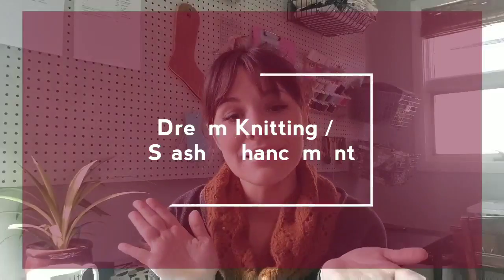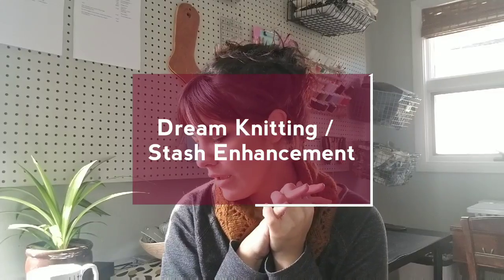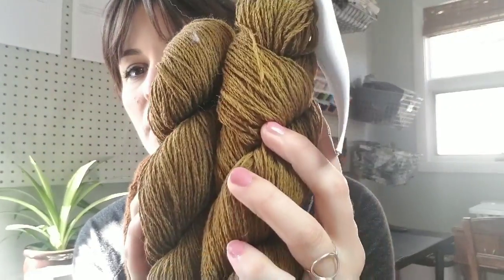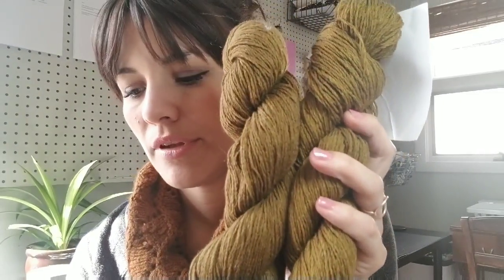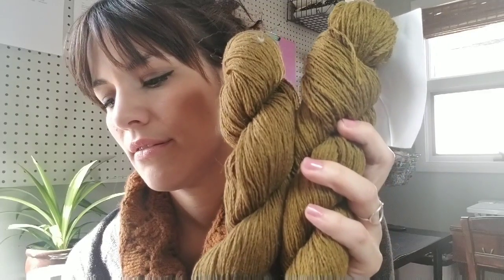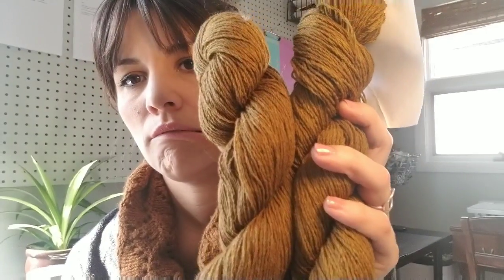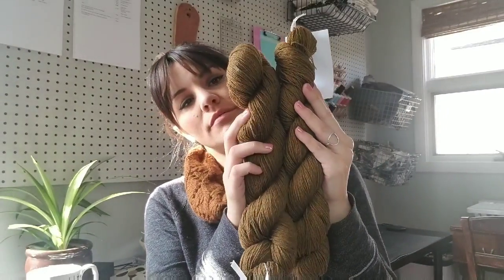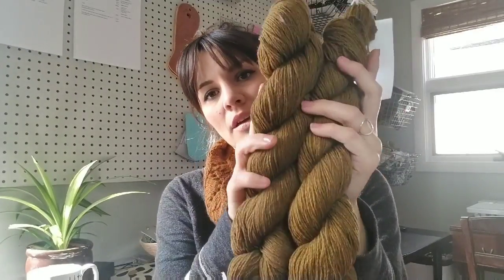All right, so those are my 3 works in progress, and I would like to share with you a few, I wouldn't say dream knitting, it's just what I know I'm going to cast on next. I got these skeins. I don't know if the right color will show, because they're warm. They are a dark olive green. I think they're coming across brown.